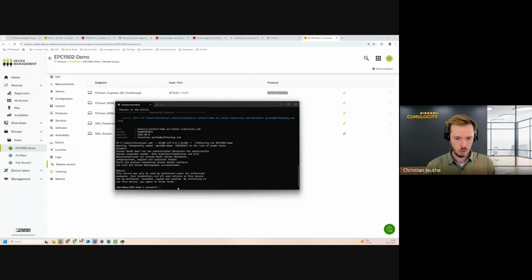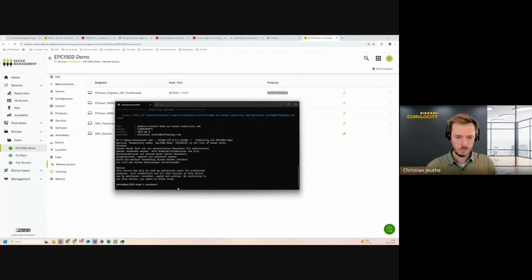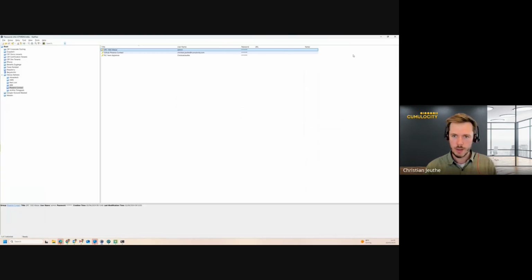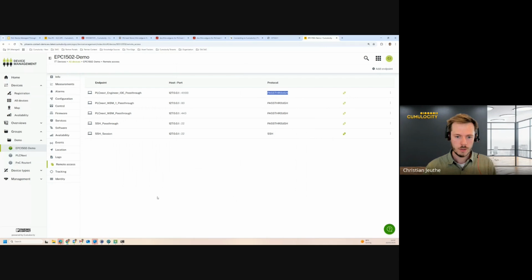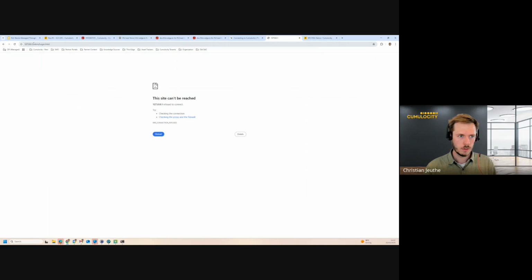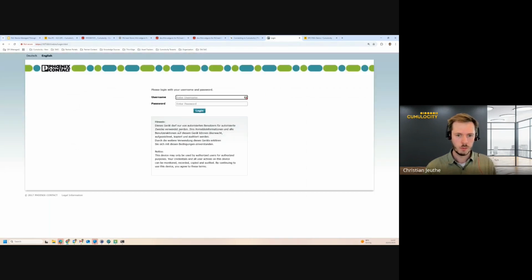We could also configure the configuration to work with a different port, right? Port 443, and we would be able then to access the web UI and access it again, right? This is what I've shown initially. It was actually also a remote session. So this is the web UI via the remote connection, right? So the remote SSH connection.